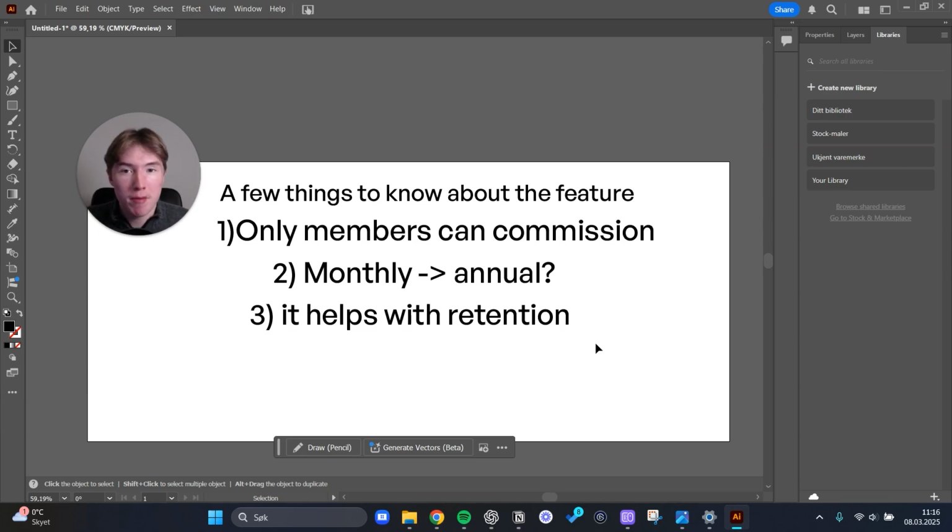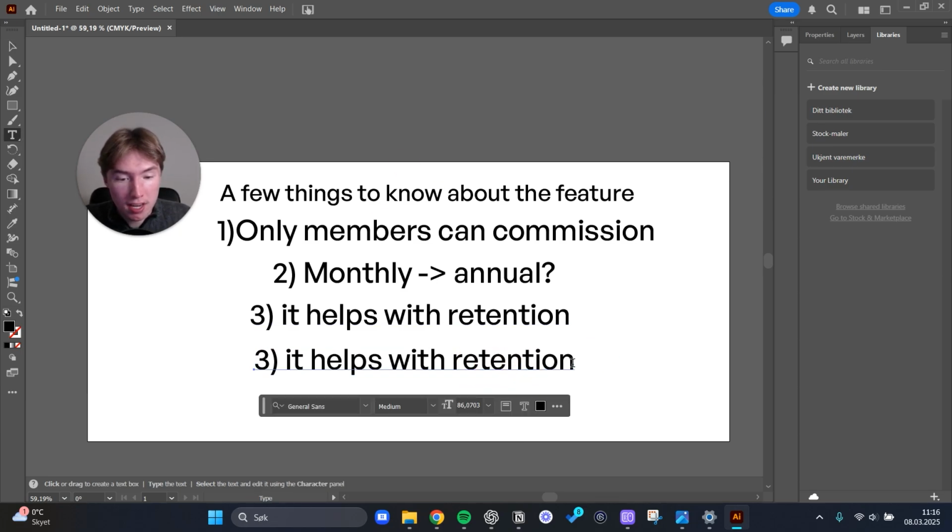Imagine you are a member of your own community and you have referred 3 people. You're making commissions every single month and you're like, you know what? I don't want to be part of this community anymore. And you want to leave. There you see, you will lose your monthly commissions. Now that will probably make you stay. Right? So it helps with retention.